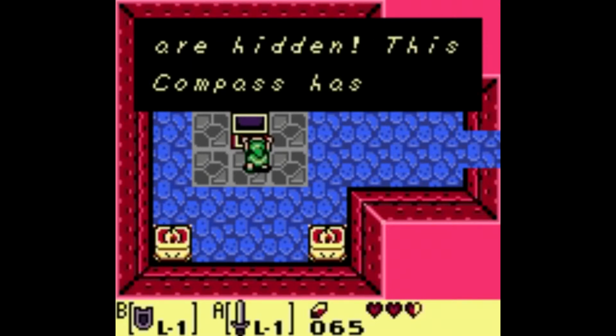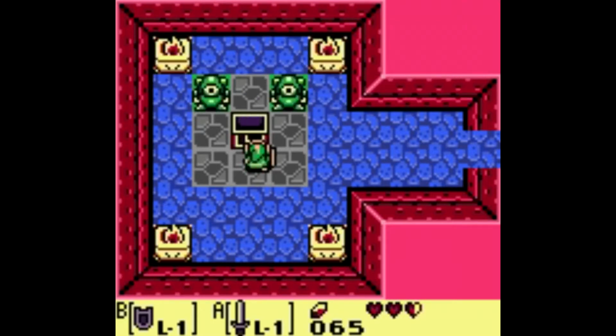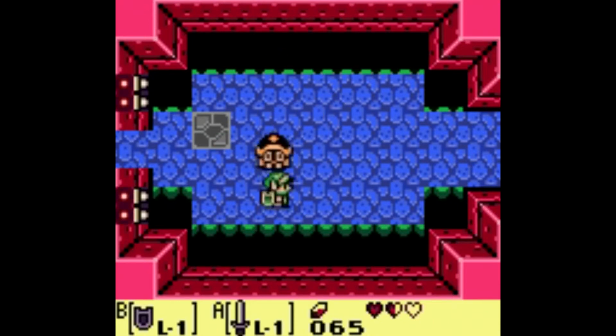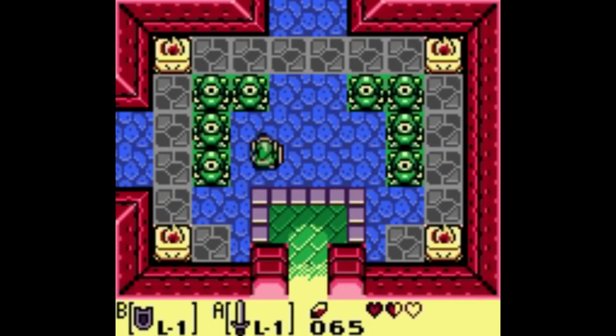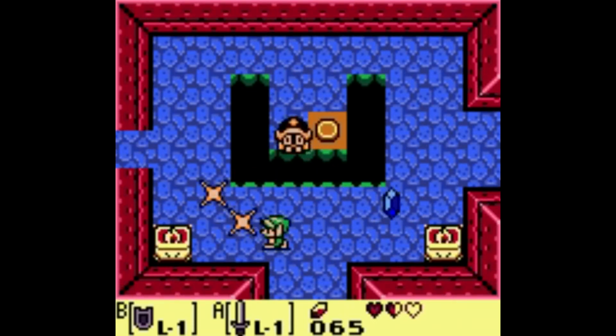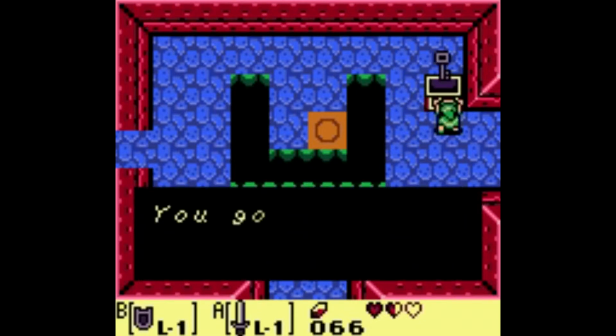When you get the compass, it will do this every time. Basically, when you get a compass, it'll show where all the treasure chests and the boss are. And if you enter a room where there's a key in it, you'll hear a tone as such. Give me my money. Step on the switch. And would you look at that? It's a small key.